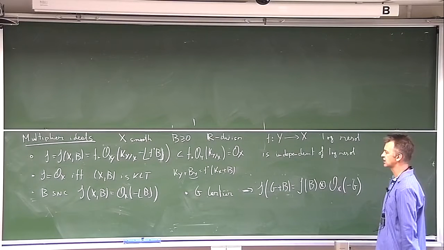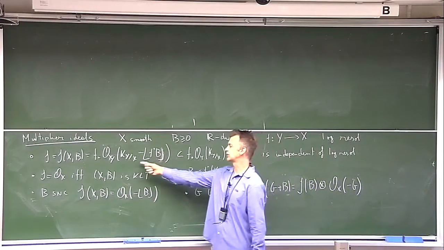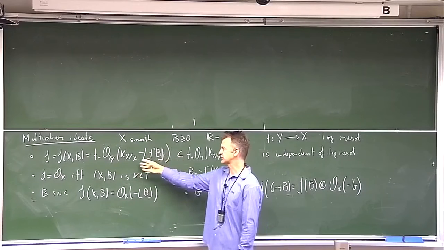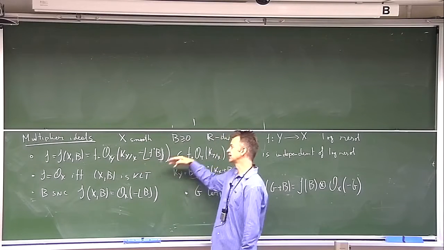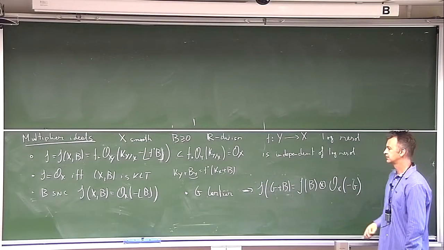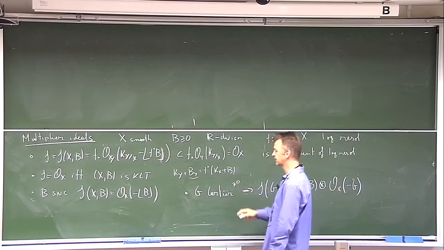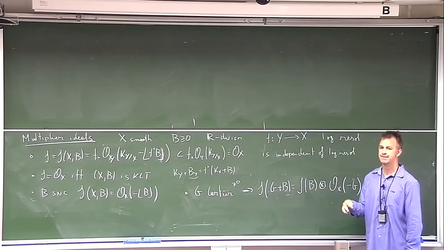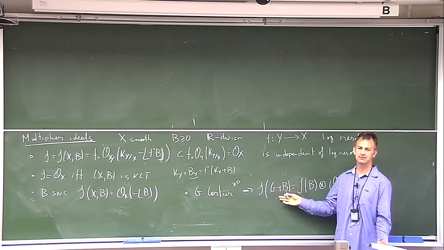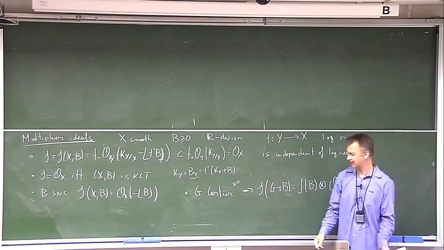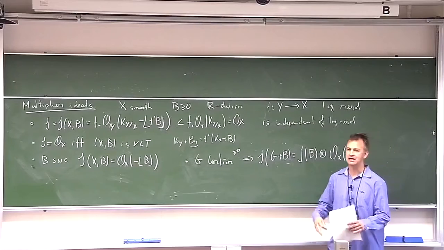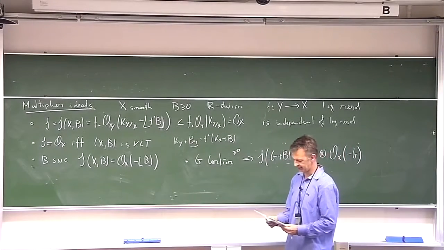And this is really just a projection formula, because when you write this gadget, you would have a minus f upper star of G, which comes out of the round down since it's integral. And then projection formula is the same thing as the push forward of this tensor O_X of minus G. So G is effective. G Cartier and effective. At the very minimum, I have to insist that G plus B is effective. Otherwise, this symbol does not make sense since I haven't defined it. You can do it in general. Then you have to talk about fractional ideals, and I don't need that, so let's just keep the settings slightly more friendly.